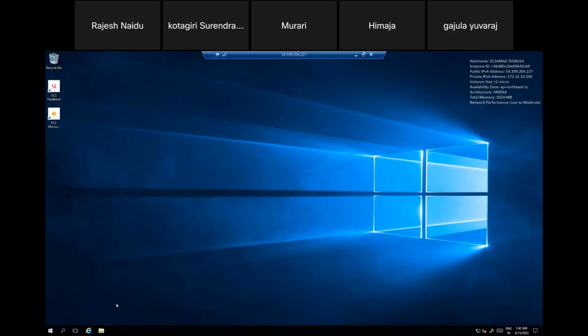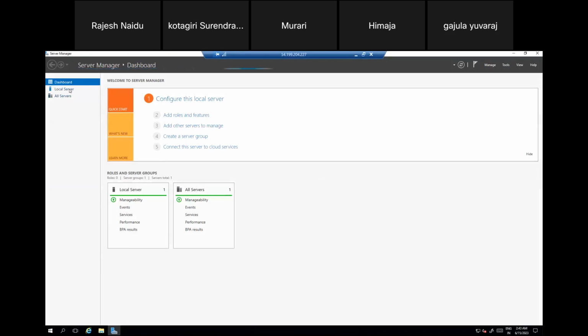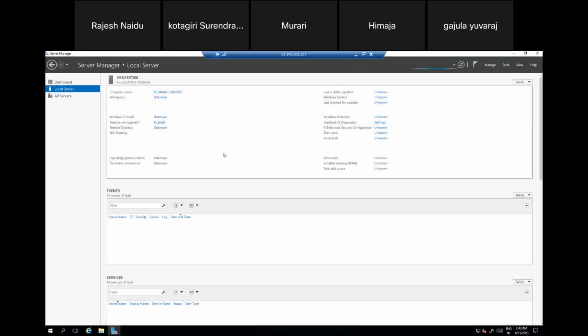So I will give you some basic things before installing the web services role. If you are using the server operating system and you want to access the internet inside it, you need to take some precautions. Go to Start, Server Manager is there, open the Server Manager. In the Server Manager, on the left side there is Local Server. Click on Local Server. Here the complete server information will be there. If you want to access the internet, Internet Explorer Enhanced Security Configuration is on, right? Make it turn off.